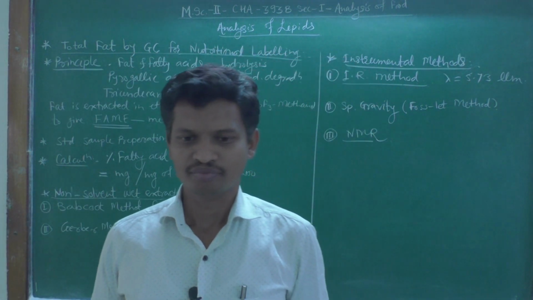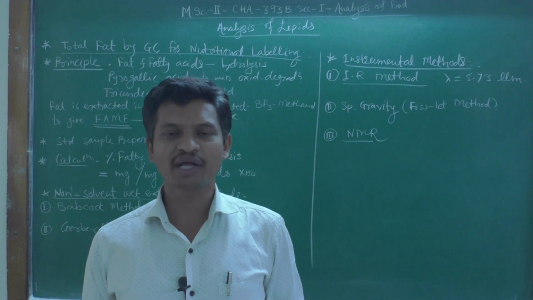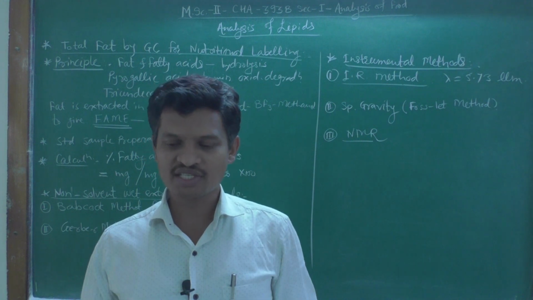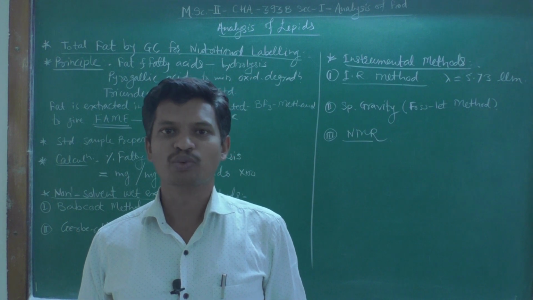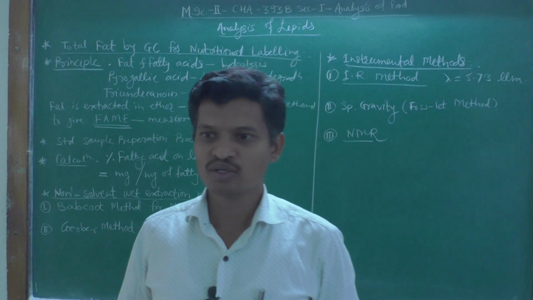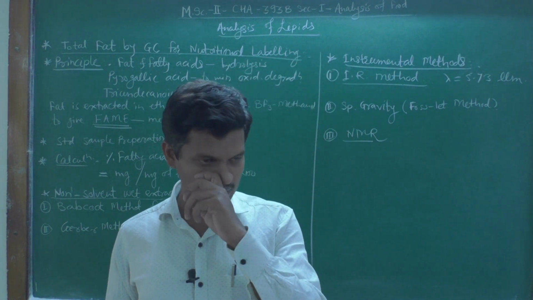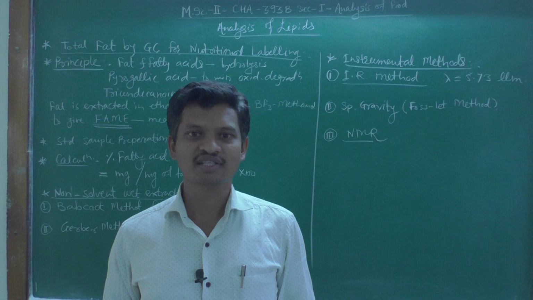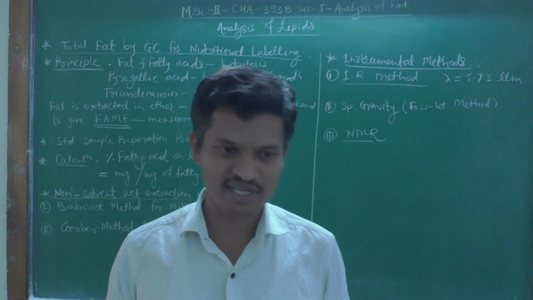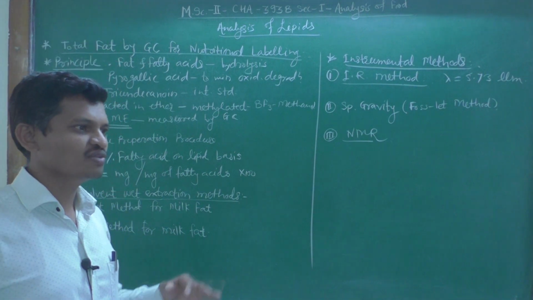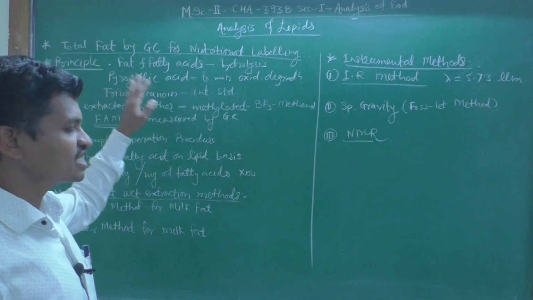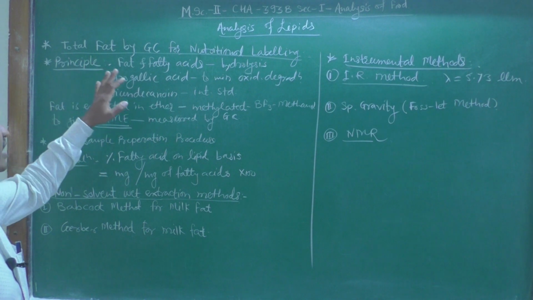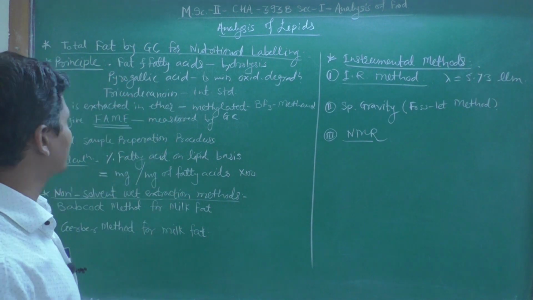I already told you that when food products are marketed for consumers, the nutritional value must be printed on the packaging material. By consuming that particular amount of that food material, what amount of energy, carbohydrates, proteins, and fats we are getting, this information is necessary. That's why this fat analysis is done by gas chromatography, to determine the total fat content.